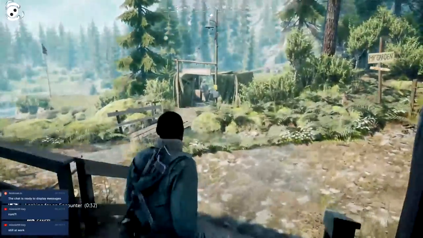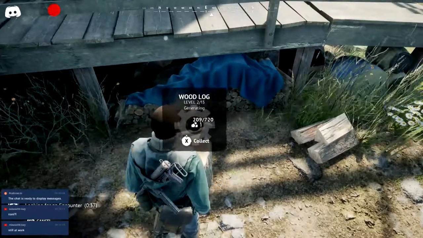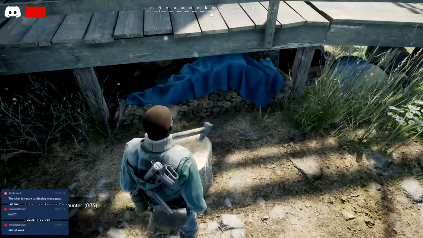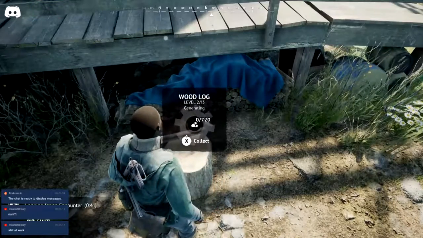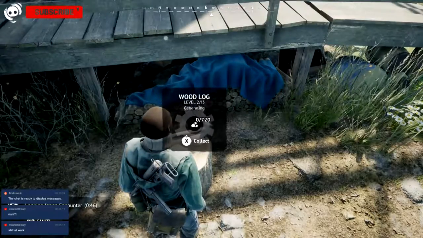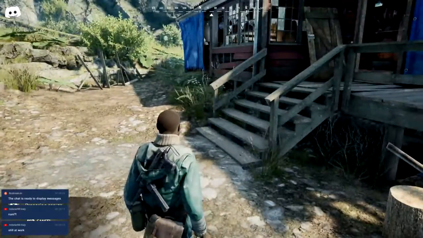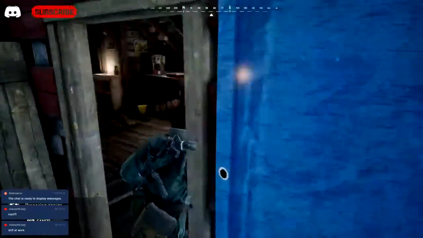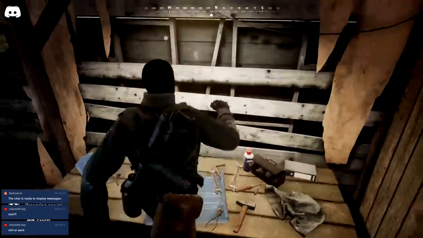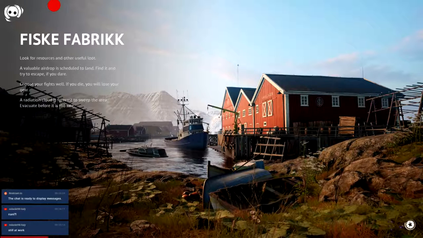So you see it's starting to take a little while. I did set up my log. My log's on level 2. And I can collect 209 materials with 720 max. I know that there's an upgrade where I can get a power generator so that I can upgrade multiple at the same time. Okay, so we got a new map this time.